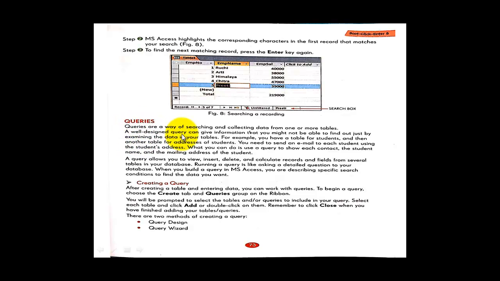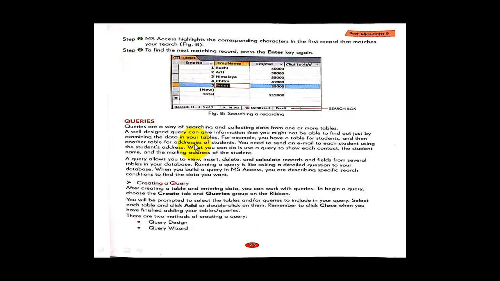A well-designed query can give information that you might not be able to find out just by examining the data in your table. By looking in your table, you cannot just find what information you want.